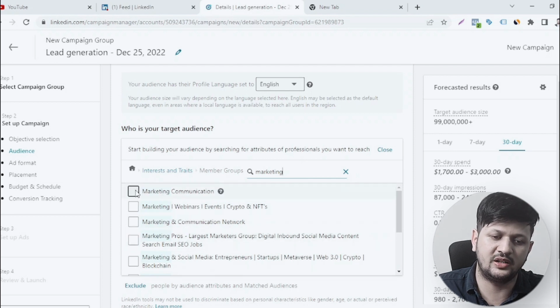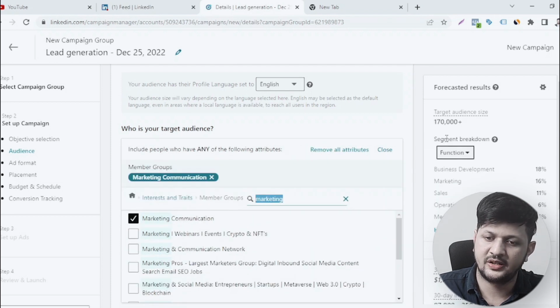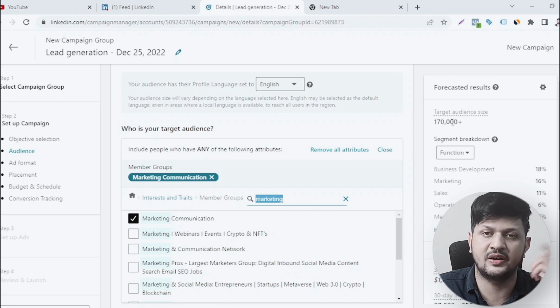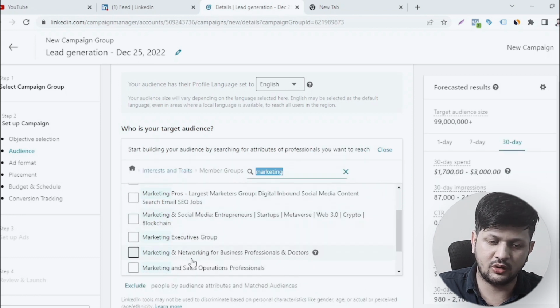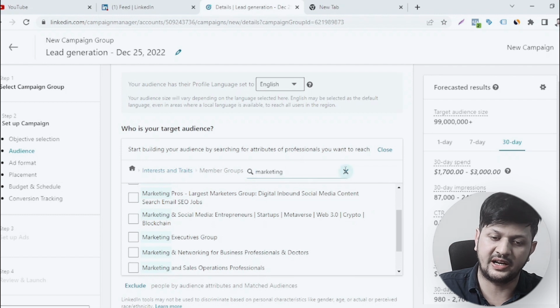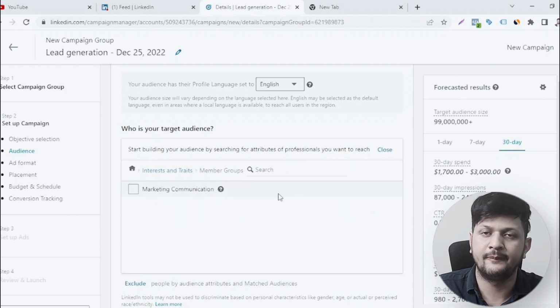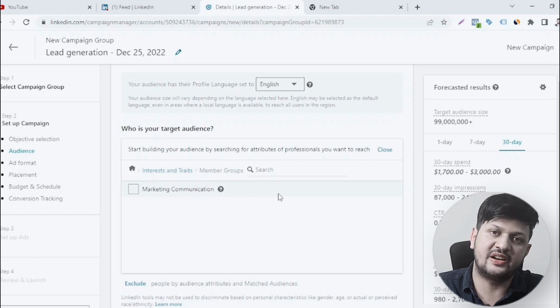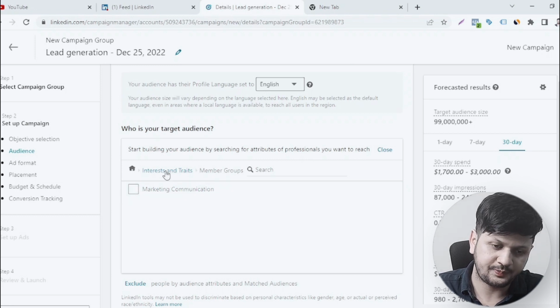I can probably go ahead and let's say marketing communication. So it gives me a target audience size of 170,000 people if I just target these groups. So you can go ahead and target all of these relevant groups, search for those groups, target all of these groups and people who have joined those groups. LinkedIn will try and reach out to all of those people.